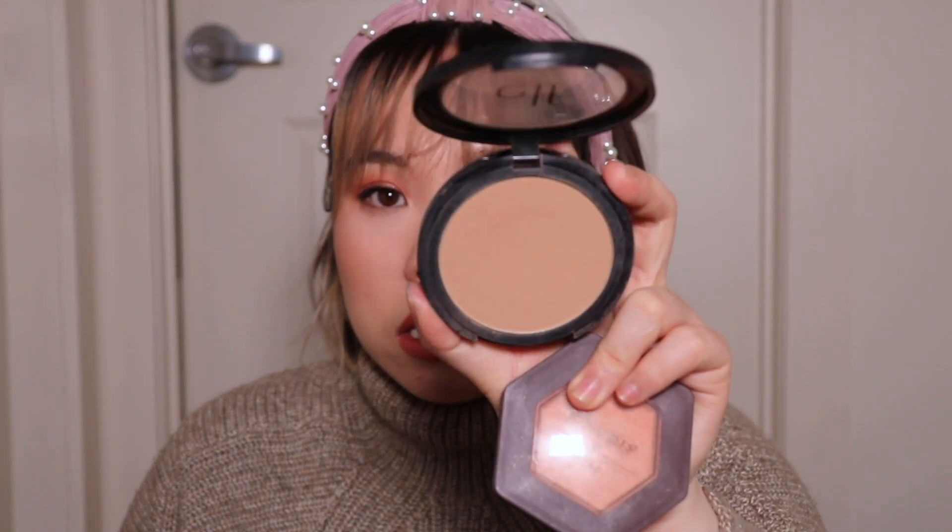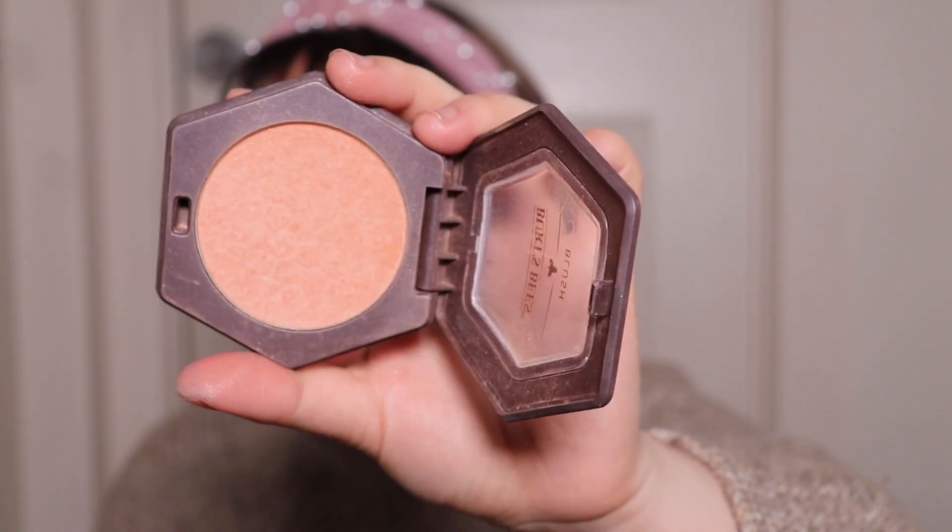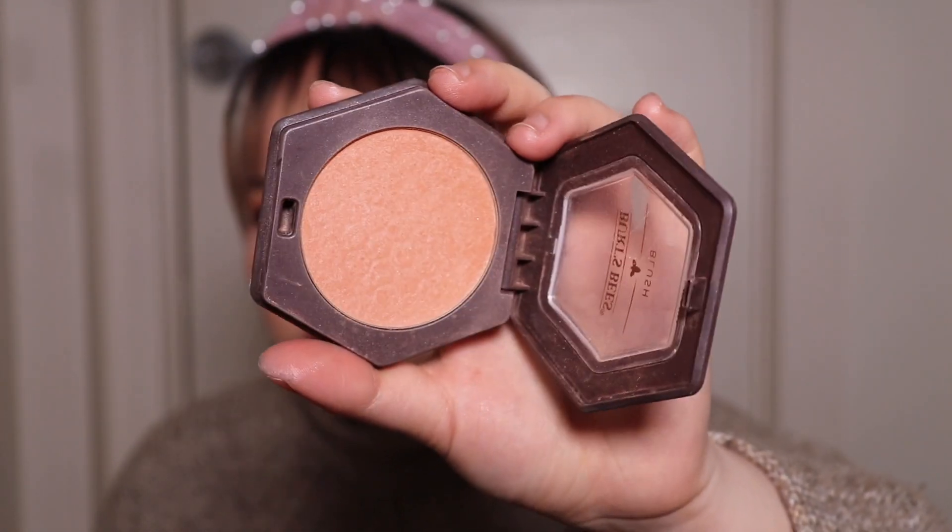Next, we've got some other standalone products. This e.l.f. bronzer in Sunkist — I didn't really use it much, maybe a couple times. You can see a dip in the middle, but no pan to speak of. And Bare Peach, I used almost every other day. I don't know if there's a little bit of less noticeable imprinting, but you just have to trust that I use this almost every day that I've been wearing makeup. You can really see the rough and tumble use of it because the compact itself is really busted. But I really love the color — I especially love the sheen on the skin, and I'm not tired of it yet.